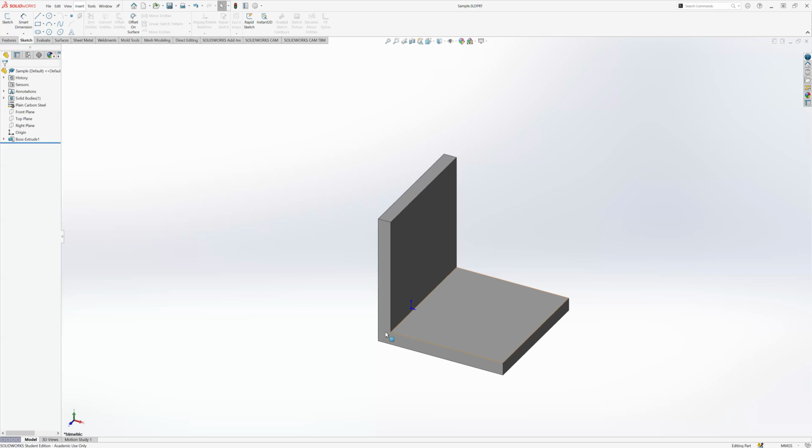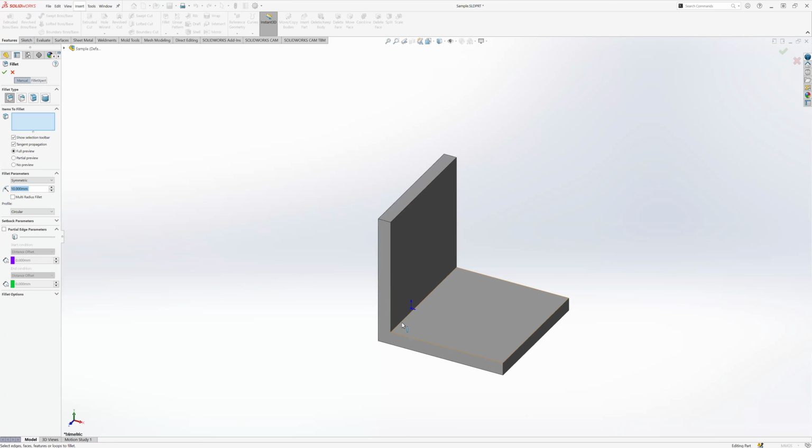Again, I talked about last time, especially when doing simulations or when you're designing things, you don't want to have a sharp corner here because that'll induce a stress concentration. So I'll go to features here. I could do this in the sketch as well, but I'll just do a fillet and put a fillet on that corner there. With the fillet, you select the edge and it'll put a fillet, and we can specify the radius. I'll do maybe 15 looks like.